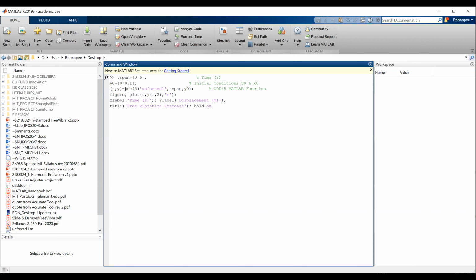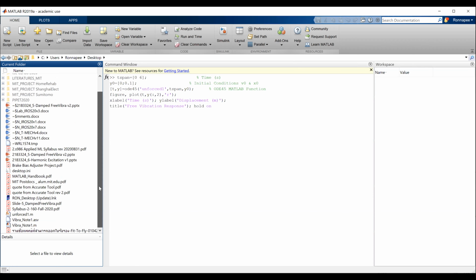And we use the ODE45 function. The name of the function is the unforced one that I put on the desktop. The input to the function is the time and the initial condition, and the function will return time and y.